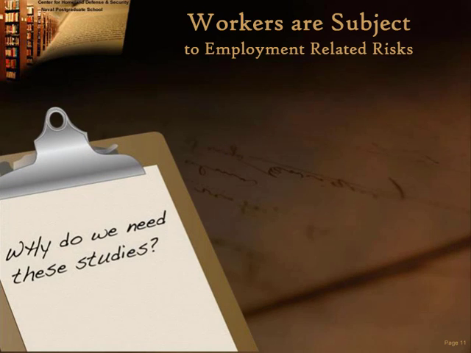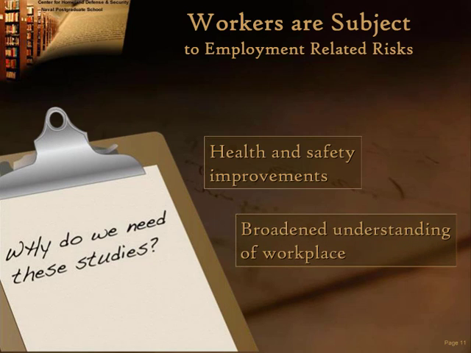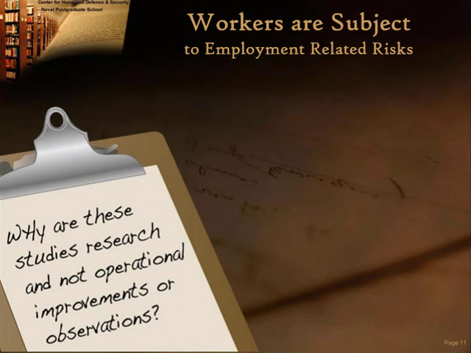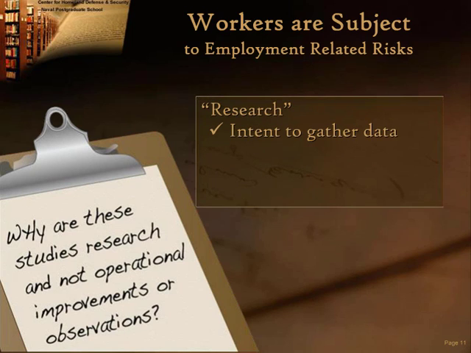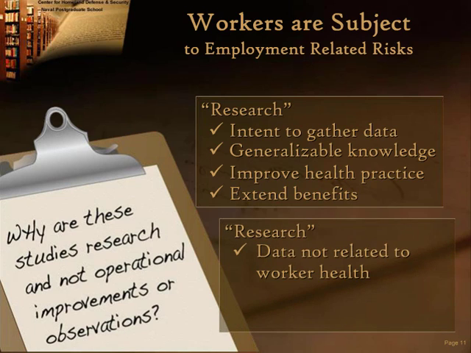Why do we need these studies? Health and safety of workers has been improved over the decades through workplace studies that broadened understanding of exposure pathways, control methodologies, and better detection techniques and devices. Why are these studies research and not operational improvements or observations? A study becomes research when the intent of the project is to gather data and contribute to generalizable knowledge, to improve health practice, and extend benefits of the project beyond the individual study participants. These studies also become research when data are collected that is not related to worker health care or when workers are tested with unapproved or not validated diagnostics.